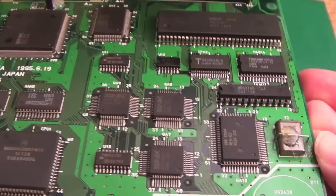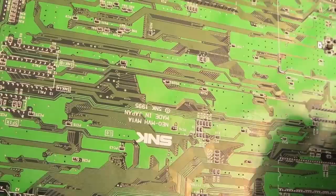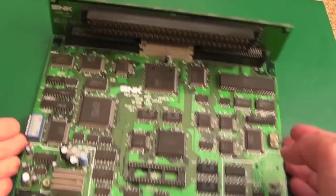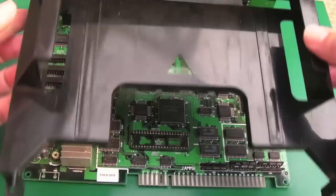And there we are, all cleaned up. I'll let you have a close look around there. It's super tidy on both sides now. You can see I cleaned up all of the underside as well. No bent pins, no missing caps or anything like that. It's pristine. So it's very similar in many ways to the 1FZ. I wouldn't be surprised if the harness here, the plastic part here, is the same. It looks the same to me, actually.